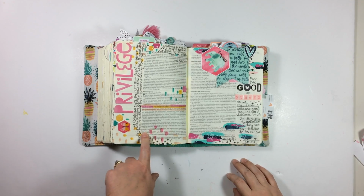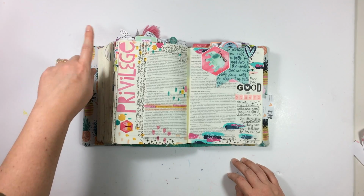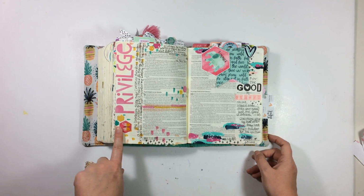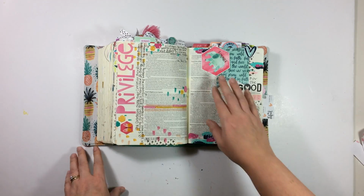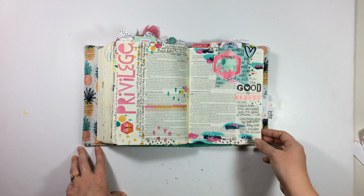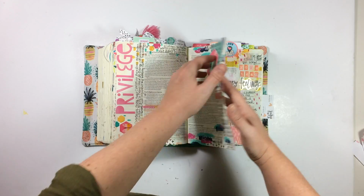And I just used the big brush pens again, the black cross washi tape. I used the alpha stickers from the She Blooms Illustrated Faith line, and then some of the epoxy hexes here in the same colors. And then this page, I actually have a process video for over on the Illustrated Faith YouTube channel, so I'll go ahead and link that if you guys want to check it out.